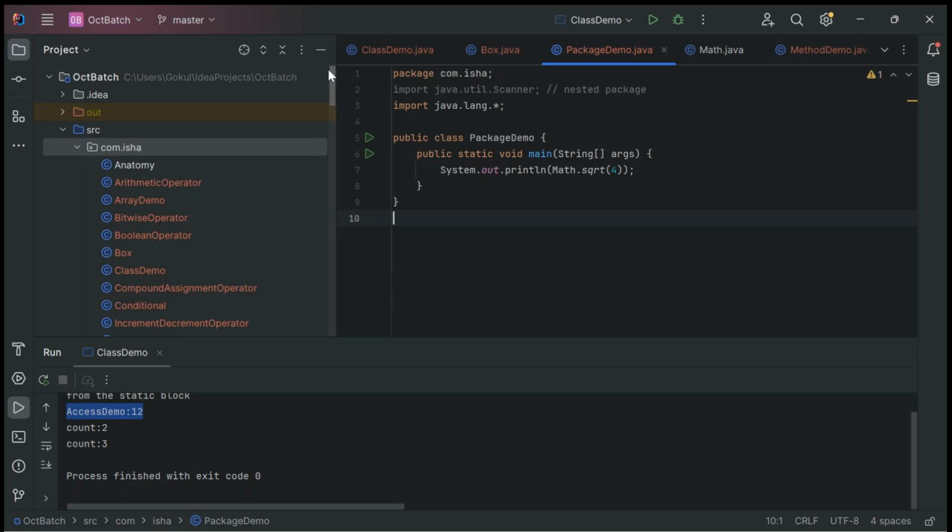Okay, there are some reasons like genetics, whatever maybe, but it is inherited from your parents. It is inherited from your grandparents. Inheritance is nothing but you are getting something from your parent or grandparents. So the same concept is applicable in Java also. You have a class and you want to use something, you can directly get it from your parent class.